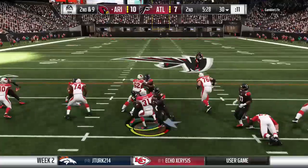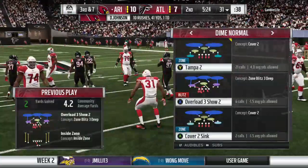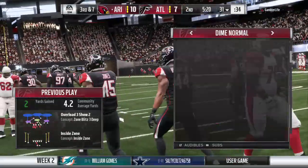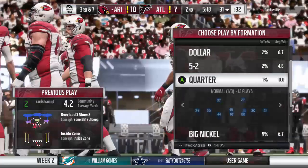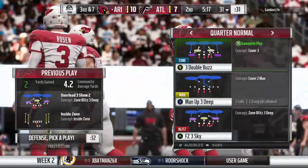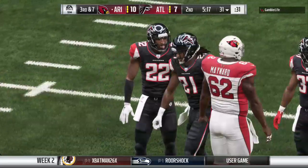Now a 10th carry for Johnson across the 30 to the 31-yard line. Only a gain of a couple there. That leaves them needing about 7 here on 3rd down. Sometimes your philosophies get challenged at times you don't want them to. They did try to stick to the running game on the first 2 plays. Didn't amount to much. And now facing a 3rd and long at the outset of this drive.